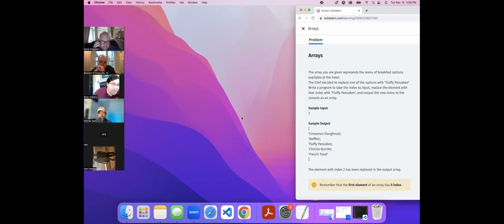The array you are given represents the menu of breakfast options available at the hotel. The chef decided to replace one of the options with fluffy pancakes. Write a program to take the index as input, replace the element at that index with fluffy pancakes, and output the new menu to the console as an array.